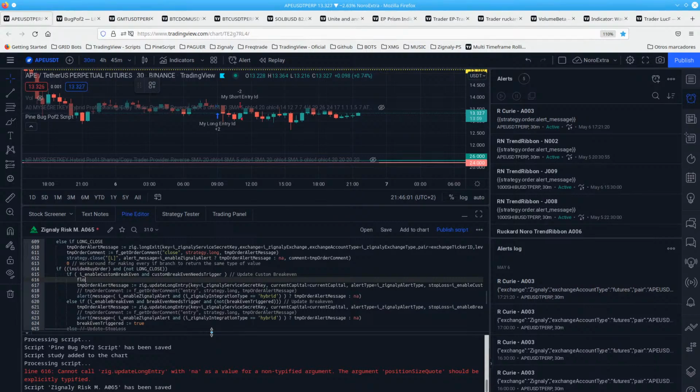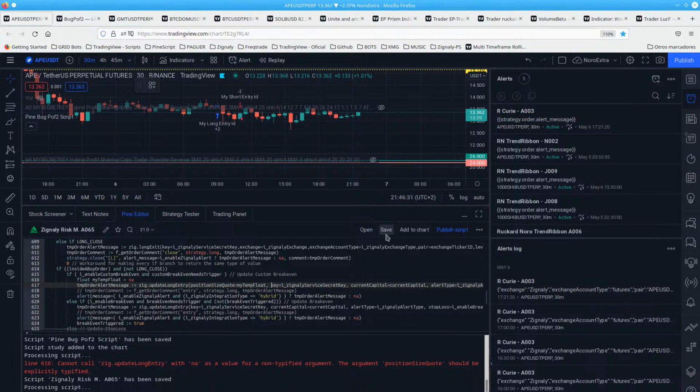Then we will see what happens with the way that. So we could do it like this: my temp float. And somewhere here I can say position size equals my temp float, which is a float here.